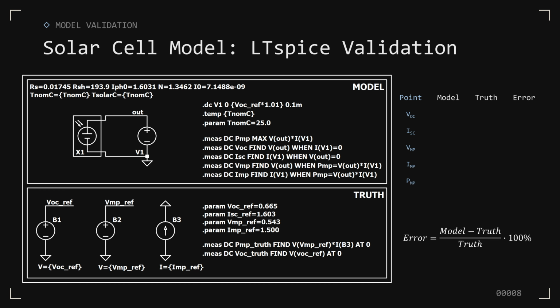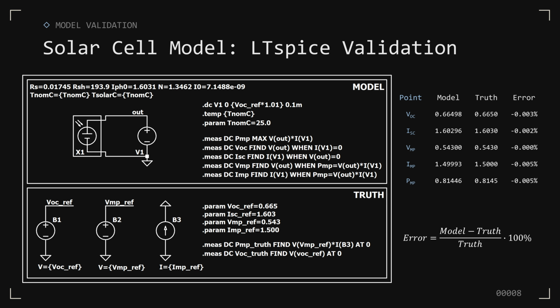This table is set up to compare performance, so let's see how we did. Every cardinal point matches to within a few thousandths of a percent. That tells us 2 things. First, the extracted parameters reproduce the datasheet cardinal points in a simulator that shares no code with the extractor. Second, the LTspice implementation is wired up correctly with the same diode parameters, resistance values, current source, and temperature settings.